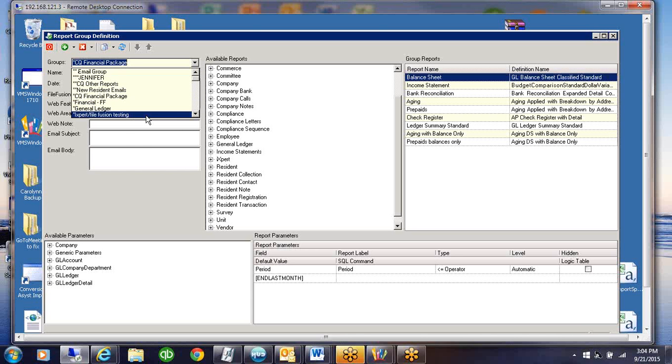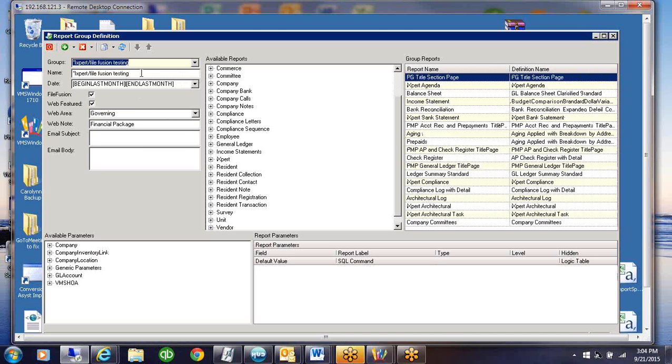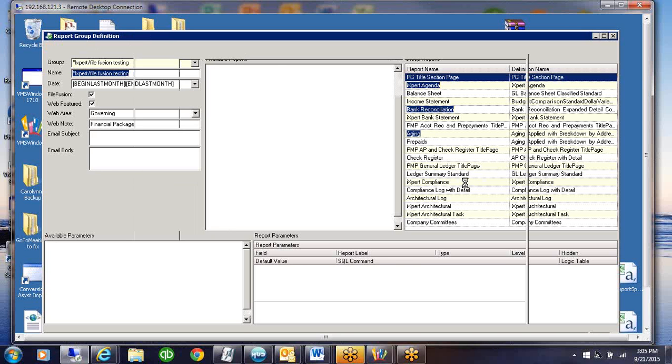So I'm just going to go. Okay, so you're going to select the existing file, and then we would basically copy the existing one and rename the new copy to the board packet or whatever. Yeah. So right here is a good example. So this one has title. Here's all the accounting information, right? So there's the agenda that you would have put on the agenda tab, and then under here, after the general ledger, that would have been the financial packet. That was it. But as a manager, they wanted to put in the compliance log, and so right down here you can see I have compliance.